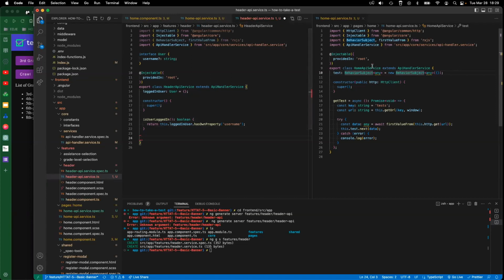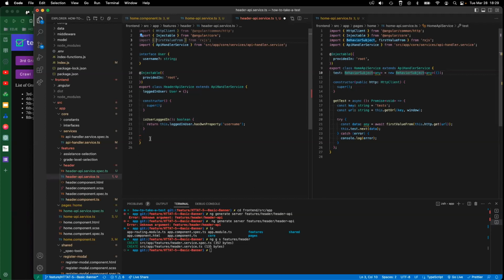Now, we are going to need something like this over here eventually. We don't need the behavior subject. We are going to need first value from. So let's think about this. So we have the modal for register, right? Register is going to take something like username, email, password, right? We're going to duplicate password, make sure they match, kind of stuff.